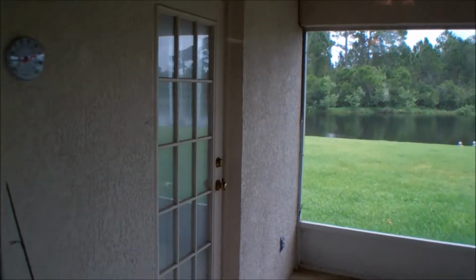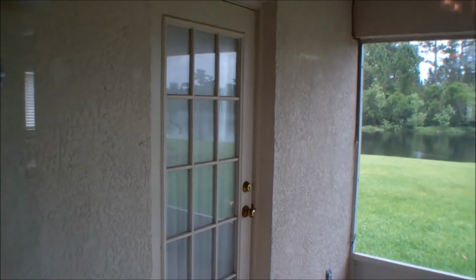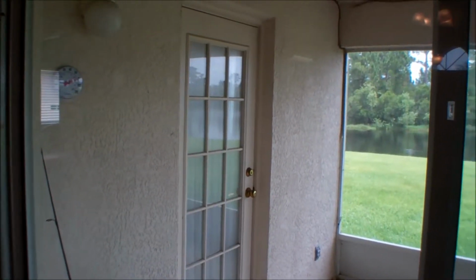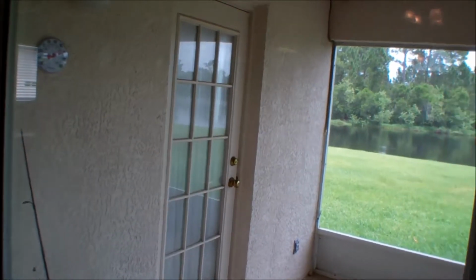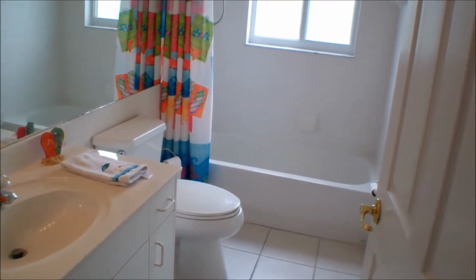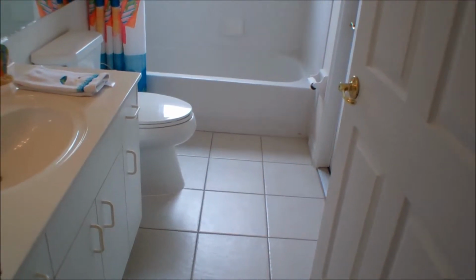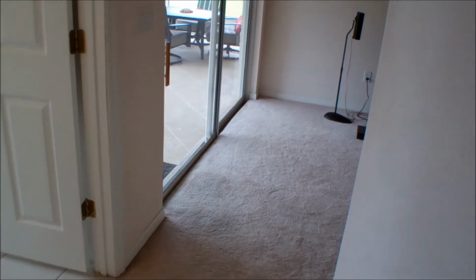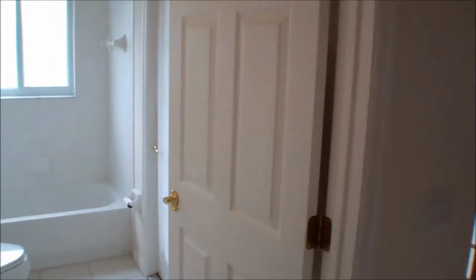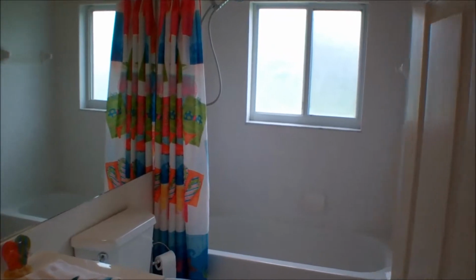I'll also show you here a neat thing about the house. Again, obviously it doesn't have a pool, plenty of room for one. It also has what we call a pool bath door. It's a door to the guest bathroom that lets people, maybe small people or larger people, if they need to use a restroom when they've been in the water, come from the outside into the bathroom onto the tiled floor without having to walk through the home itself, getting carpet wet, getting it dirty, dripping on the floor, something like that. So the fact that it has that pool bath door ready to go is a nice feature.